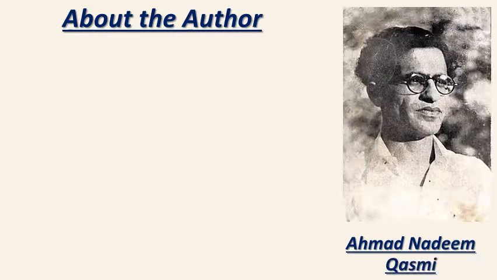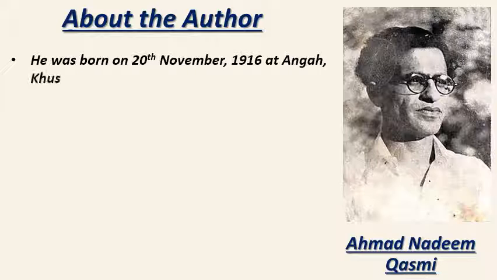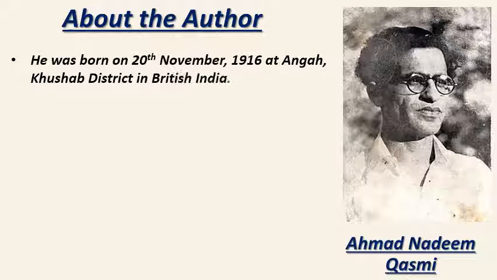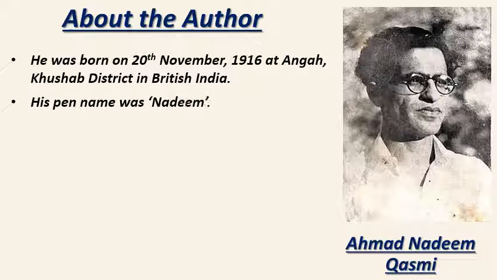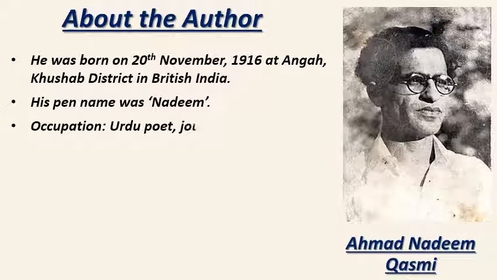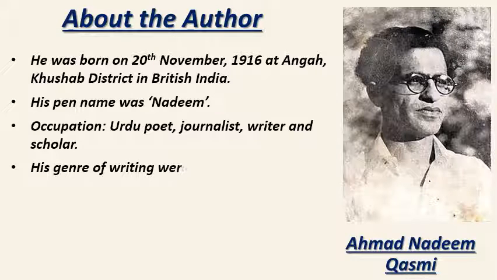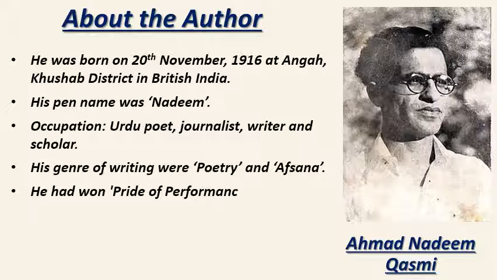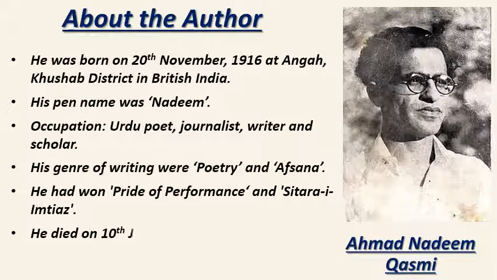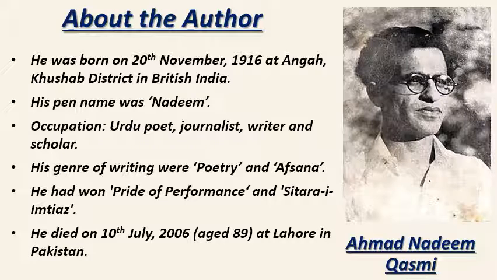Before we start reading the chapter in detail, let me tell you about the author first. Ahmad Nadeem Kasmi was born on 20th November 1916 at Anga, Khushab district in British India. His pen name was Nadeem. He was a famous Urdu poet, journalist, writer and scholar. His genres of writing were poetry and afsana. He had won the Pride of Performance and Sitara-e-Imtiaz awards. He died on 10th July 2006 at the age of 89 at Lahore in Pakistan. This was all about the author.